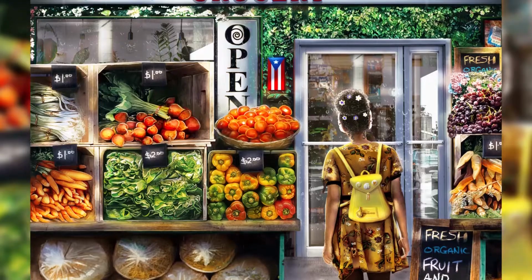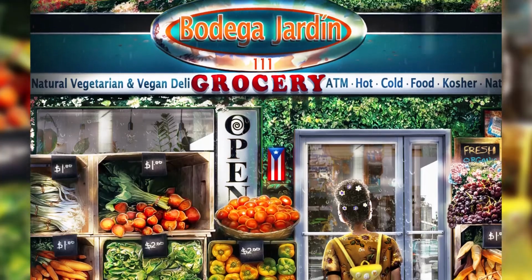This is actually the second installment of a series that I started last time about a vegan, vegetarian, fusion bodega, complete with an outdoor market and locally sourced organic favorites. I have always felt a really big need to take some kind of activism in my art. So initially we were home, chilling. Now we are starting to branch off with a couple more establishments in our neighborhood, this one being Bodega Jardín. My ideal home would definitely have like a hydroponic system or an aquaponic system.